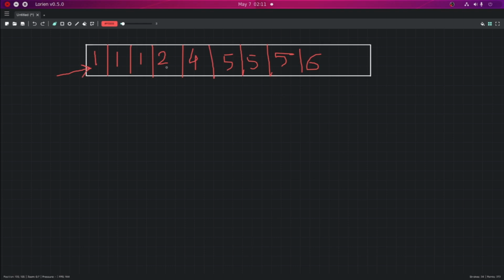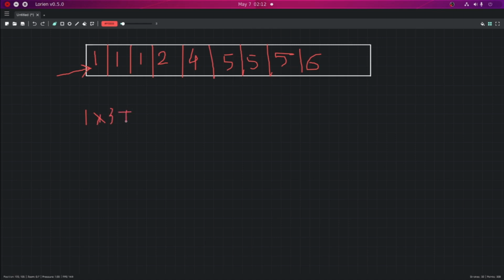Now if I take 1, then I have to remove 2 because adjacents are not allowed. I mean, if I take 1, then 1 plus 1 and 1 minus 1 have to be discarded, right? So if I take 1, I shouldn't have 2 in my answer. The maximum earn I can get from 1 is how many times 1 occurs, that is 3, so 1 into 3.